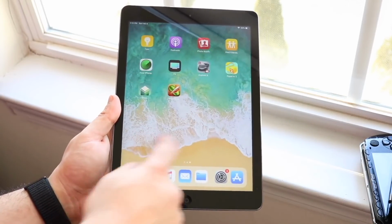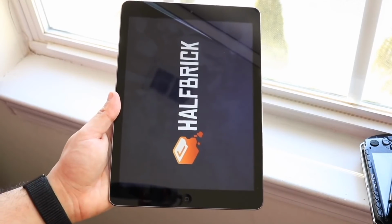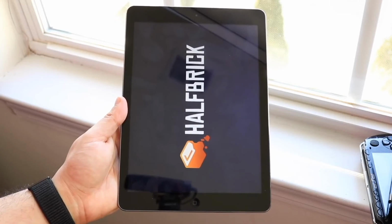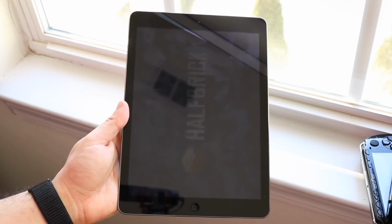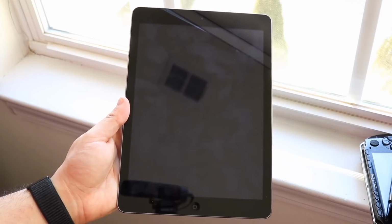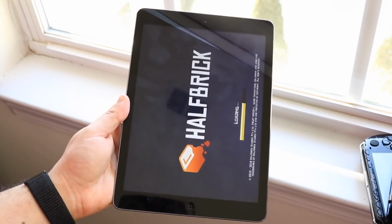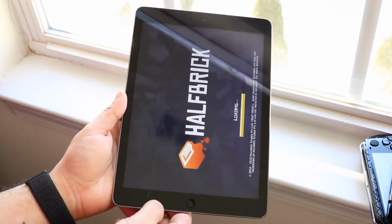So once again, I would hate to recommend a device to people if it's already going to be outdated. And that is essentially what's going to happen with this particular device. It's already an outdated iPad, and I don't really want to recommend people to buy an outdated device, but that's what's happening when you're buying this type of device. So that in and of itself is another very big thing to keep in mind.